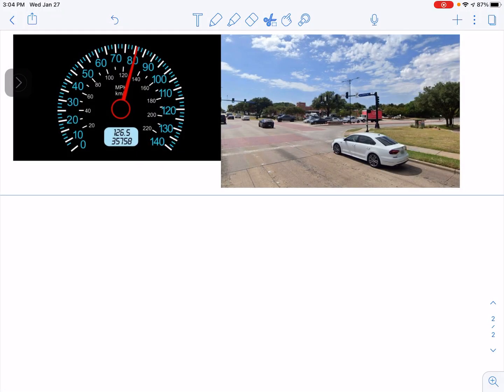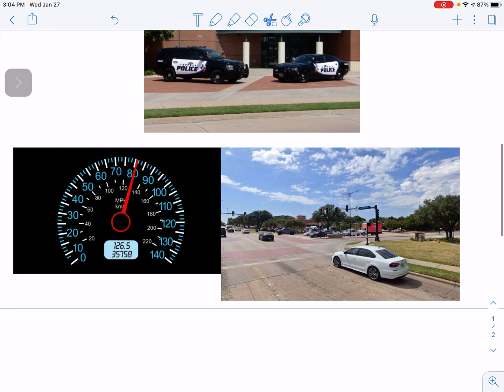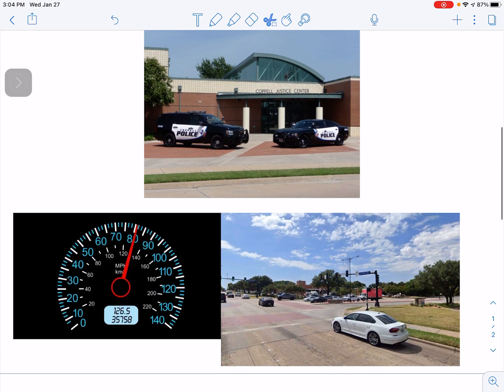Okay, so let's pretend we're going to do an experiment. We're going to have people drive up and down Denton Tap Road at different speeds, and we're going to see how many traffic tickets they get. Now, if you can't drive, maybe have an older brother or sister do this, but in reality, don't do it at all. That would be a really bad idea because you know that there are people who are watching for that sort of thing. So you'd get a lot of help in this experiment to figure out how many traffic tickets people would get driving at different speeds.